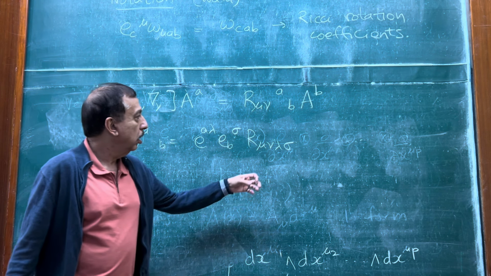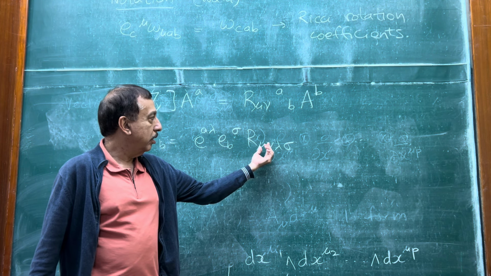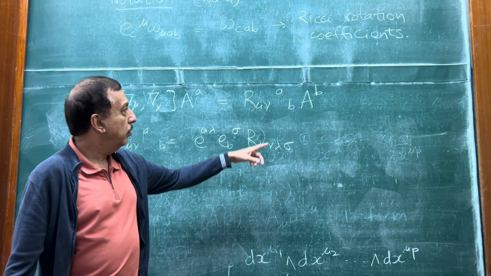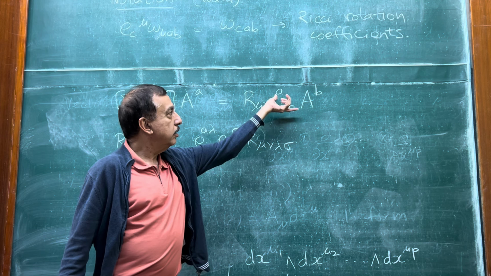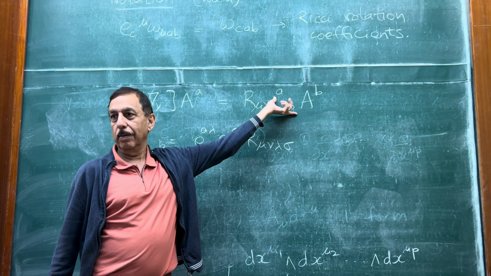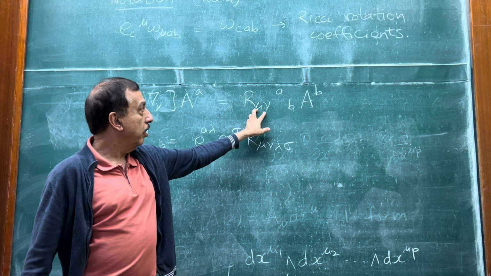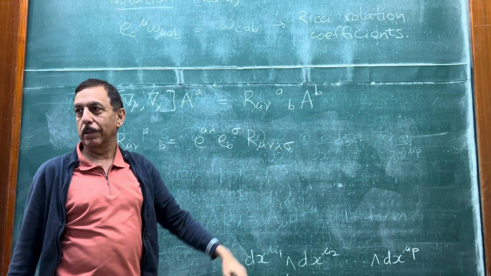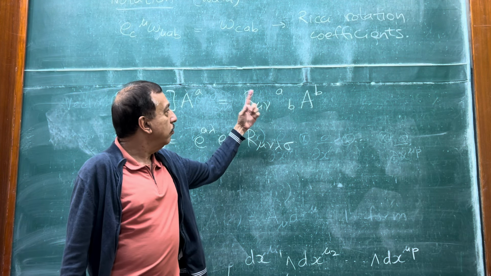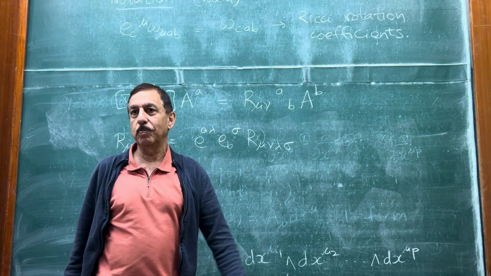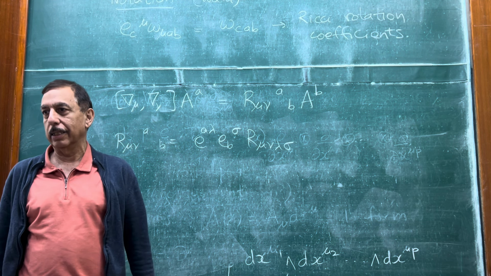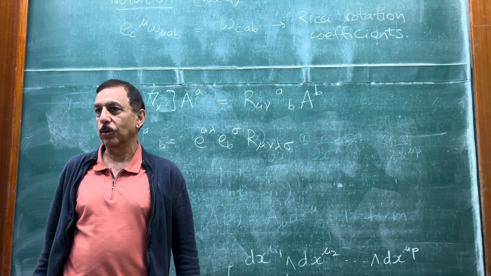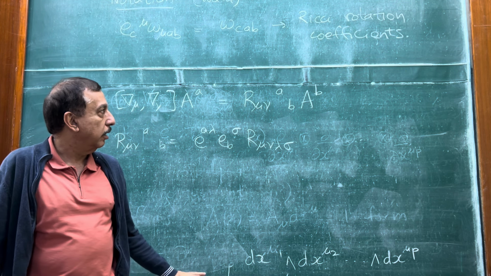First of all, this one has antisymmetry in this pair, exchange of the pairs and cyclic symmetry. But this one has two indices of each kind and you can't exchange them. It is antisymmetric in mu and nu, that's true. It is antisymmetric in A and B if you bring them both down, that's also true. But you can't have any exchange between the first and last pair, and also you can't have a cyclic identity. Bianchi identity actually you do have, as we'll see, but not a cyclic identity.